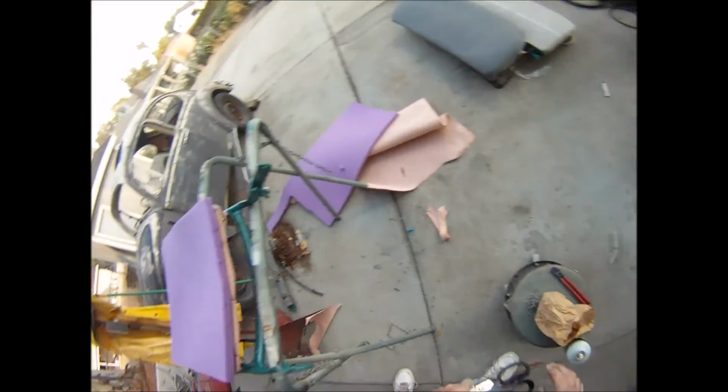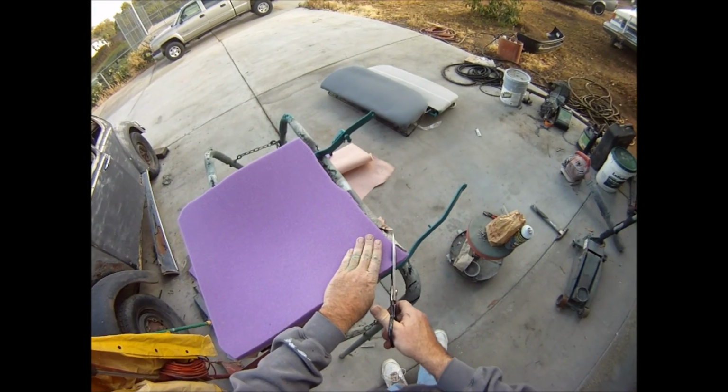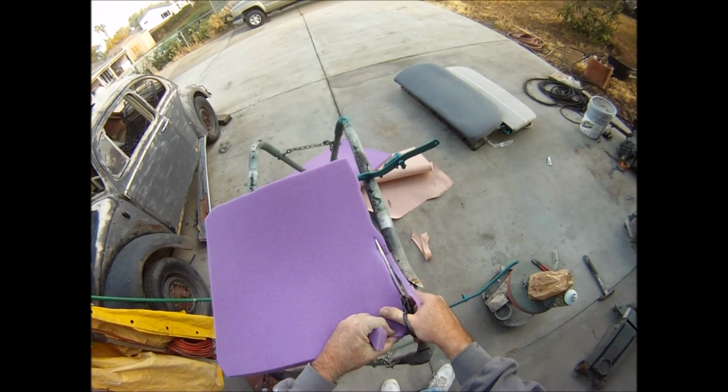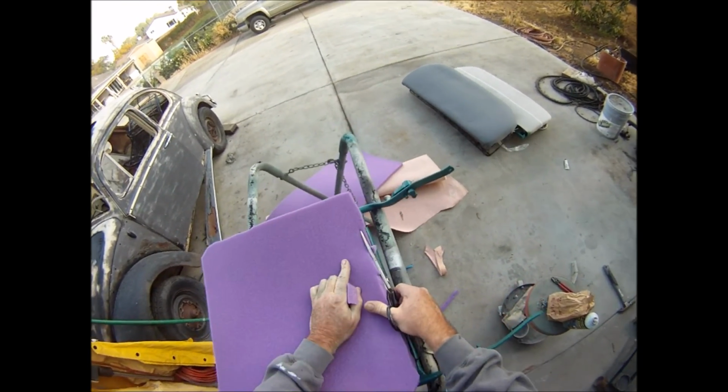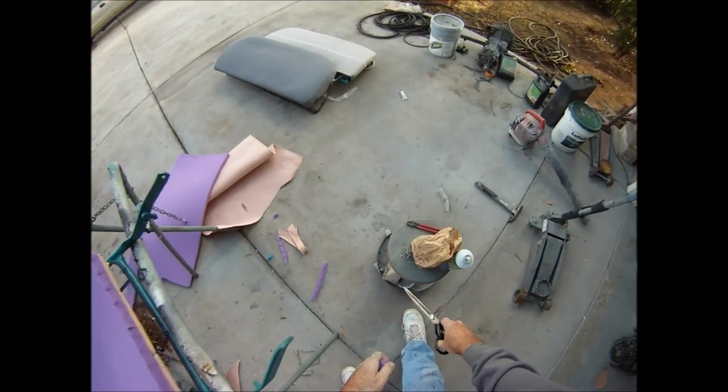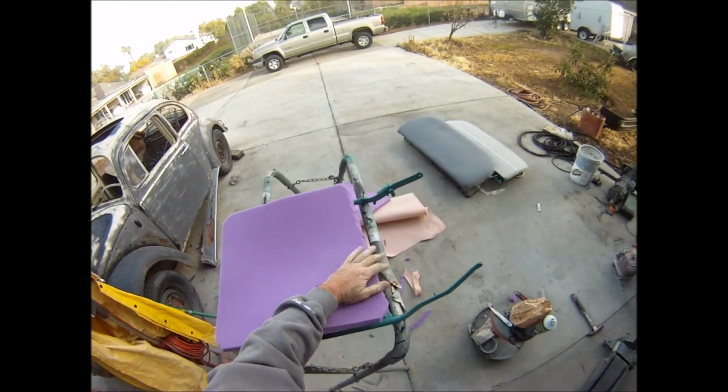I'm going to tear everything off of here and see how quick that goes, man. It really doesn't take any time. Just cut your corners nice. You don't want too much hanging down right here. Really tight. That jaggedy edge, like I said, if you didn't wrap this, that would look like crap.